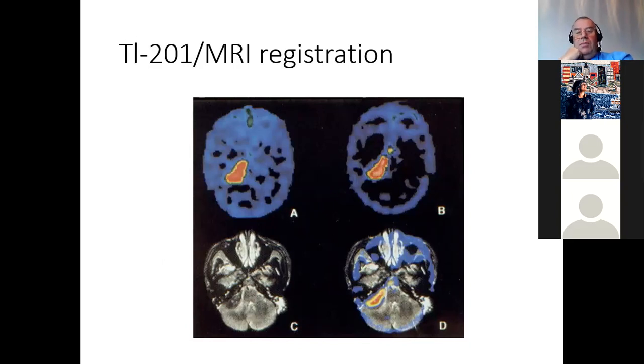So this is a patient who has a tumor in their cerebellum. This is a metastasis in their cerebellum. In those days, we didn't have FDG PET, and we didn't have the fancy things like C11 methionine. So this patient was imaged with thallium, and then it was registered, not using a SPECT MR, but on an MR scan using a Hermes computer.